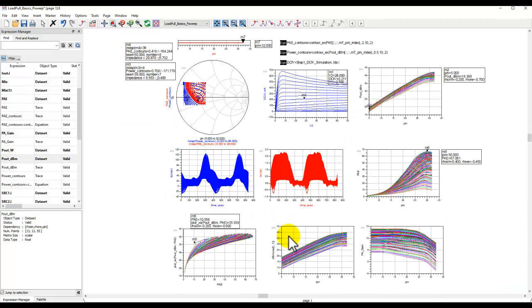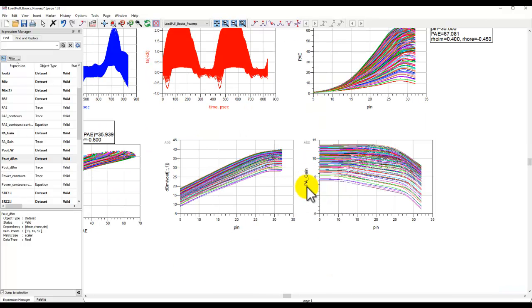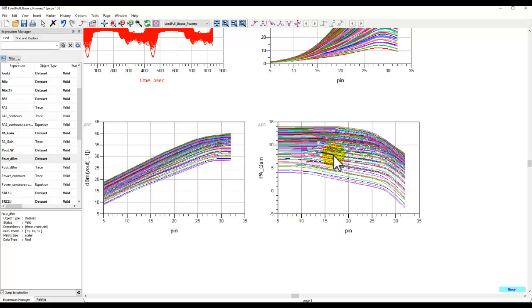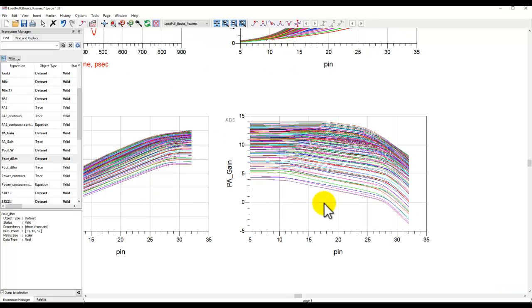Now again, the important thing which I wanted to bring to notice while I ran the simulation: notice here, this is the gain curve of the power amplifier, and this is the input versus output power curve. Notice, depending upon what reflection coefficient you pick for the load, you can see the output power is different and the associated gain is also different. Now, this is a very important aspect, and that's the reality, because your transistor is not going to give you a constant gain over all the load reflection regions which you set.